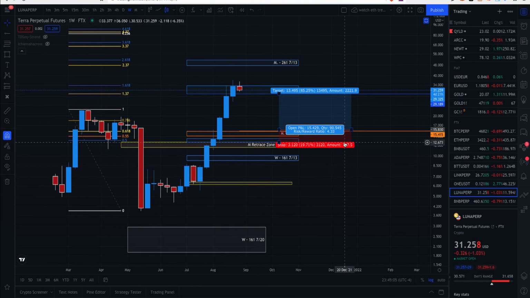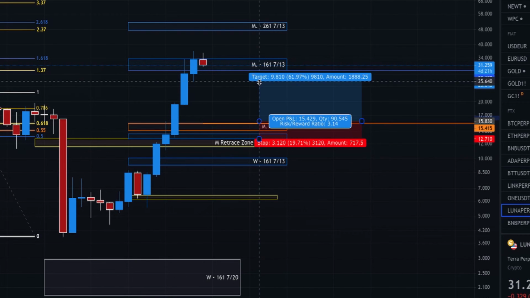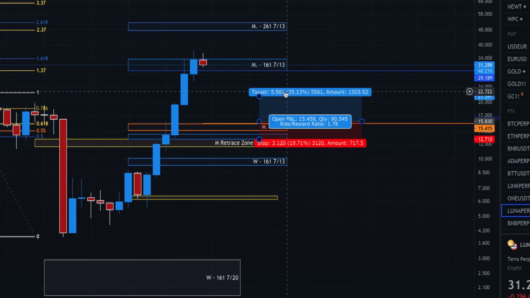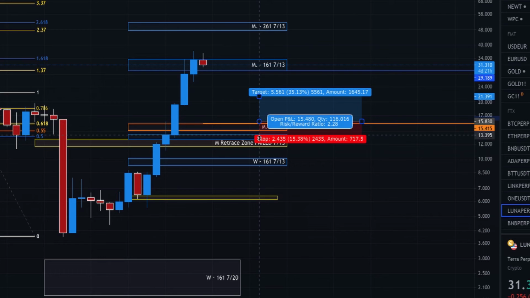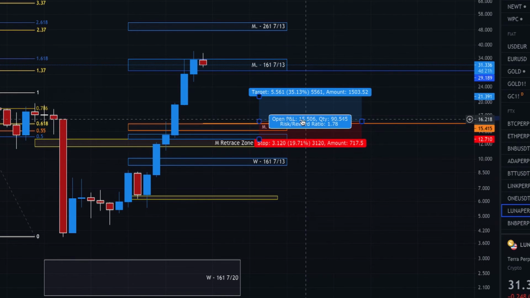Even if it doesn't go to my target price, let's say the price goes over here and it starts to reverse. I'm going to get out. Obviously, trail your stop loss. When the price starts to go according to your plan, little by little, don't keep your stop loss over here. You want to move it and trail it according to your plan, or however the market is changing on the low time frames. Okay, but if the price, like, don't come out in a negative. That's what I'm saying.